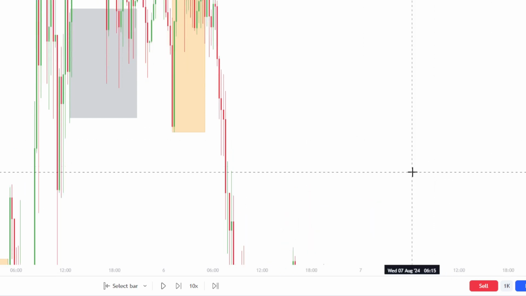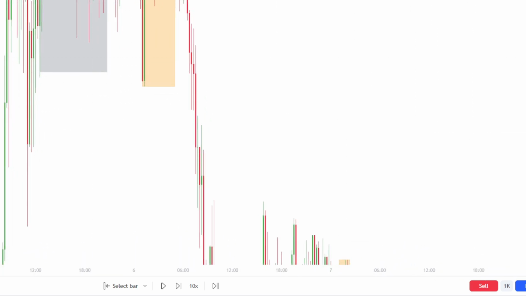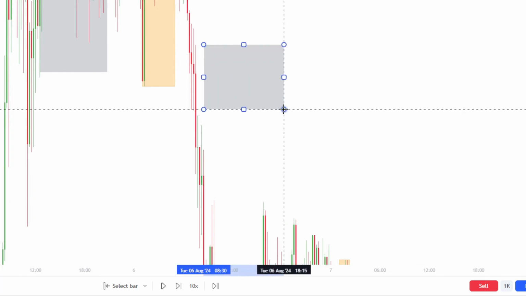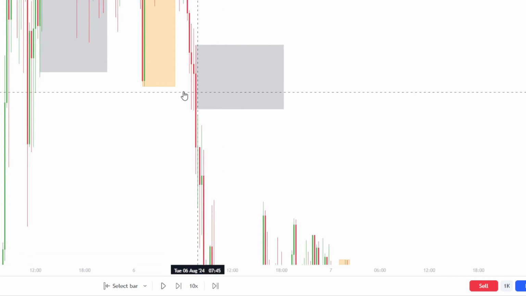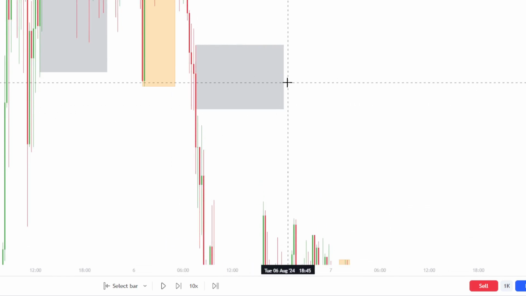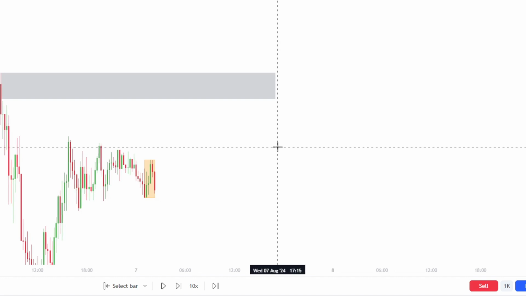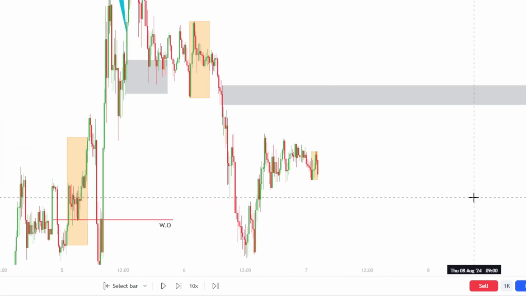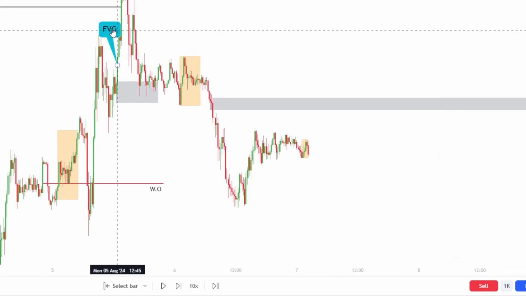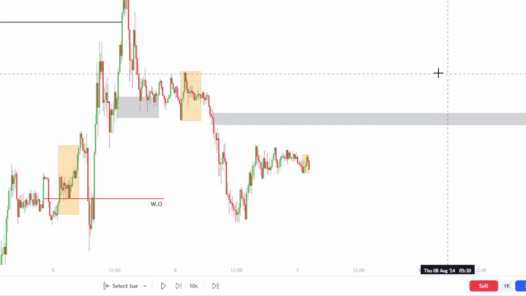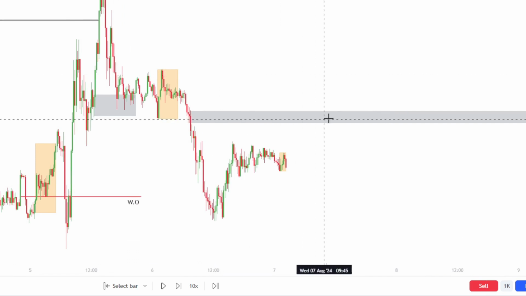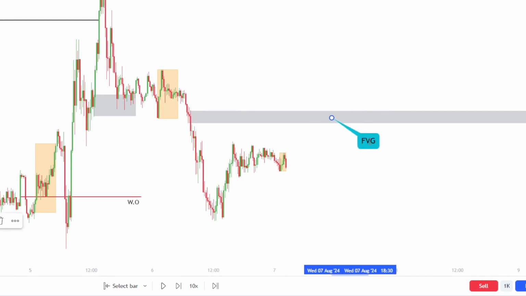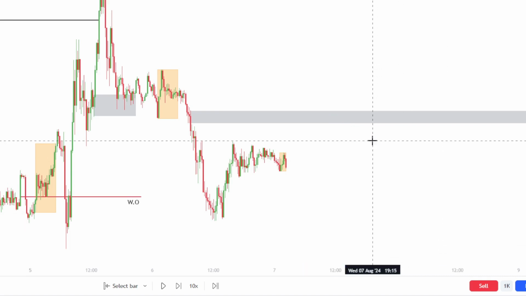So from here, what I'm looking at is the London session, that's 7 to 10 UK time. And I'm simply using this fair value gap over here. This is an inefficiency that we've seen. I'm just going to draw that over here to the left. So why am I drawing it over here to the left, and why is this an A plus entry? Despite having a rangy week, I want people to understand that when we use fair value gaps, this is a fair value gap, but this is an A plus fair value gap. And I'm going to explain why this is an A plus fair value gap, okay?